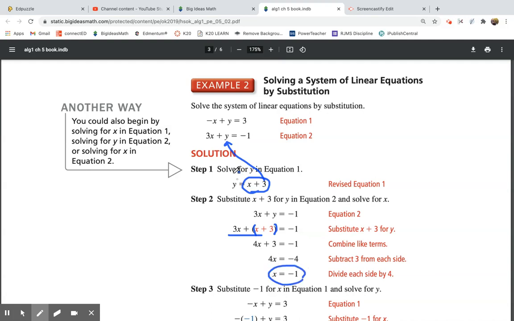Since I've already plugged into this equation, we now take that and plug it into the other one. You can either plug it in where it's already solved for something or how it originally was. Those are the same thing, just a different order. So I'm going to plug it into this one because it'll tell me exactly what y equals.